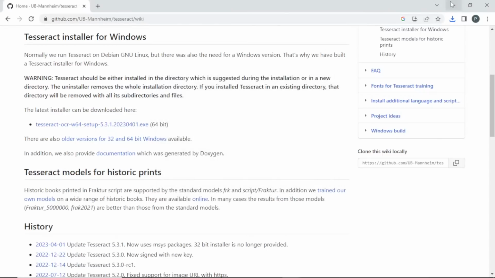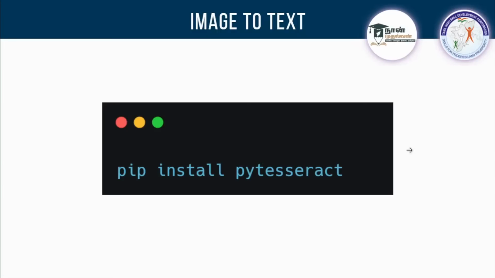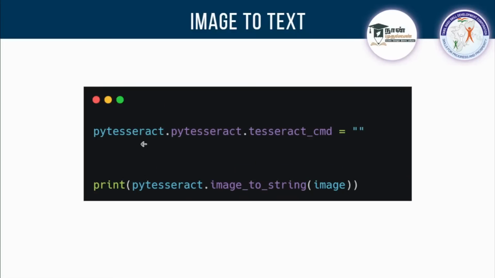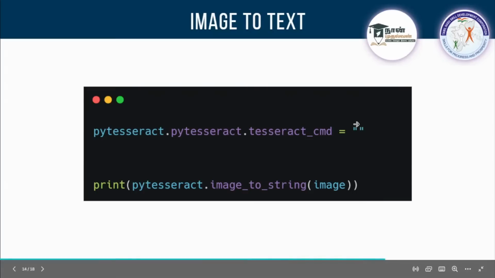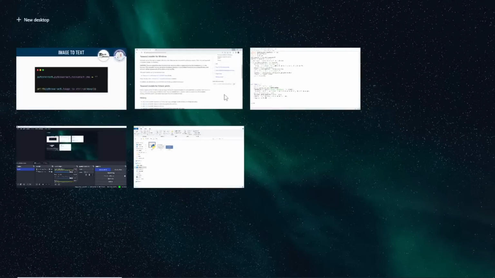Now I'll tell you where to use this path. Once you install PyTesseract, you want to call it. Once you import pytesseract, use this option: pytesseract.pytesseract.tesseract_cmd. In this you want to paste that path, along with the file name tesseract.exe. You want to pass that, then only it will run. Once you set this path, you can go with the pytesseract.image_to_string option. Whatever image you are passing, if it has a string in it, which means text, it is going to give you the text output. And in this image variable, you want to pass the image location, which means the path for it.